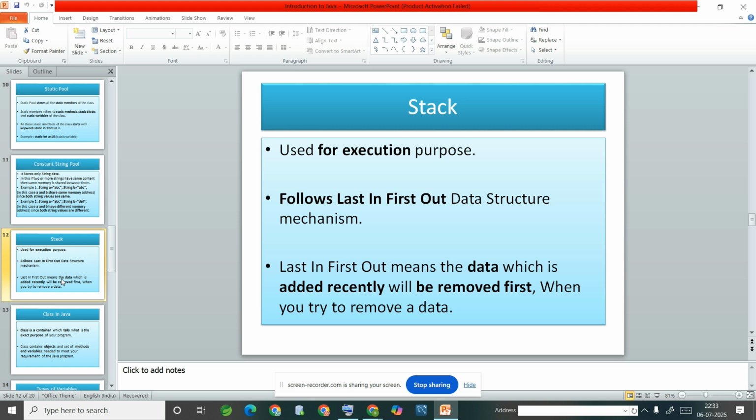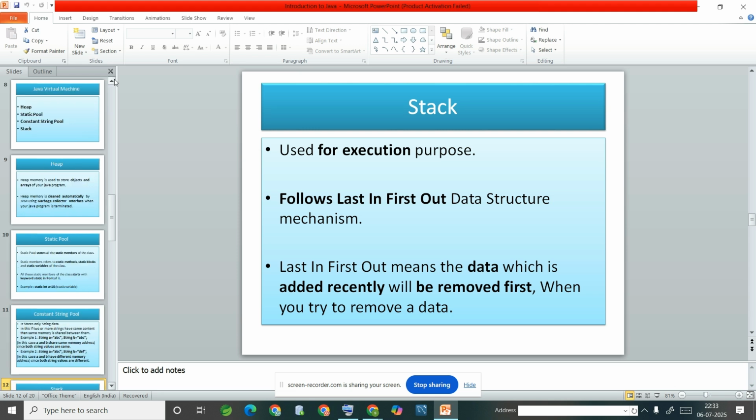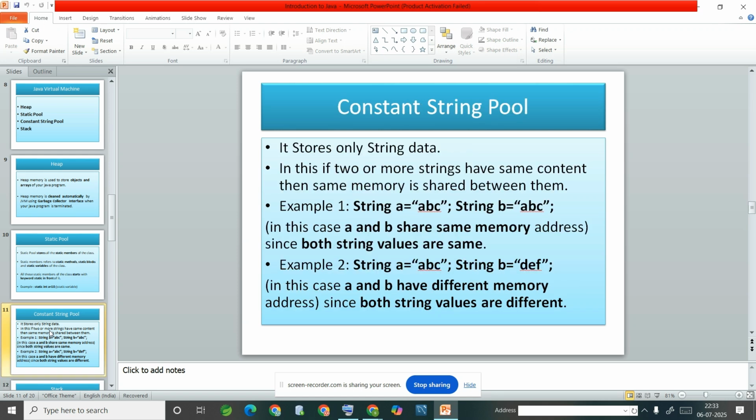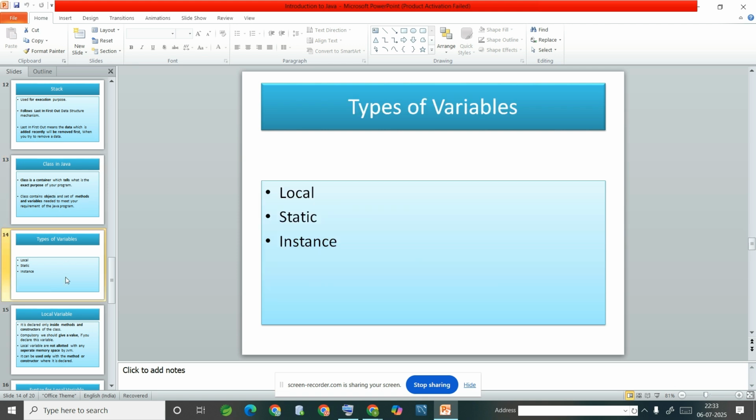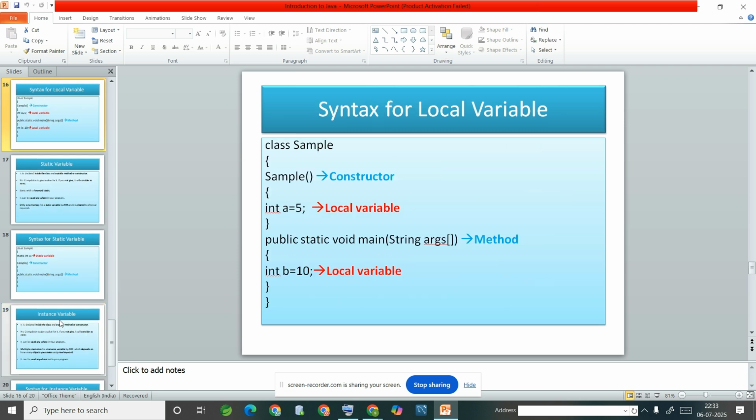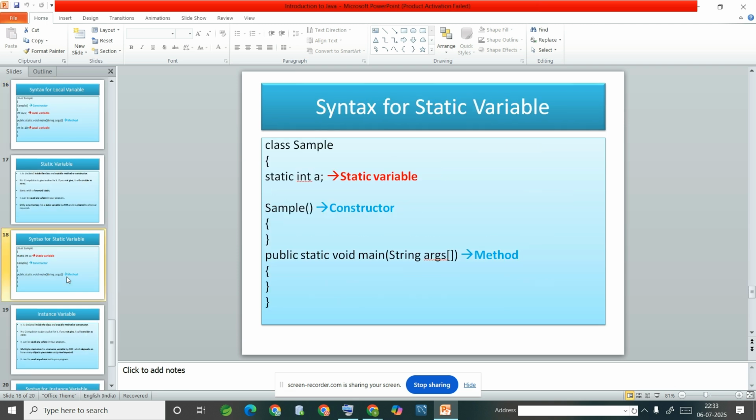So that's all about the workflow of Java and JVM. In my next video, we will see what is a class, what are the types of variables, and we will do the programming for the types of variables.